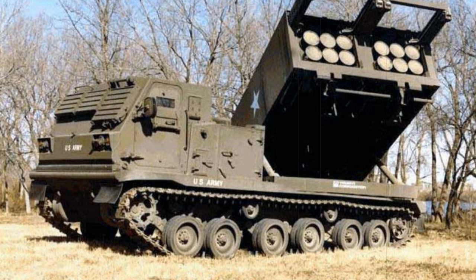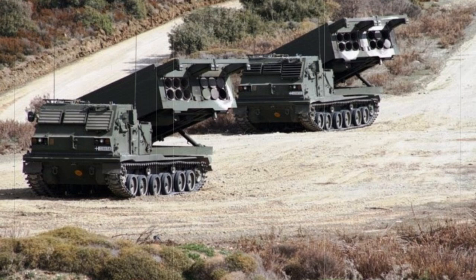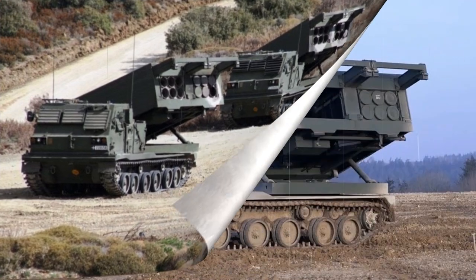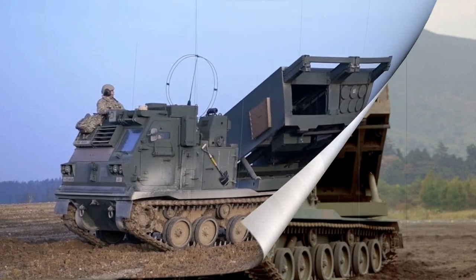The M270 vehicle sports an armored cab at the front of the hull with the positional launch pod container fitted over the rear section. The launch pod consists of 2x6 holders. A typical operating crew is 3, and these personnel sit protected in the cab during action. As with the M2 Bradley vehicle, the M270 is compact enough to be air transportable in the cargo hold of a Lockheed C-5 Galaxy or Boeing C-17 Globemaster heavylift transport.